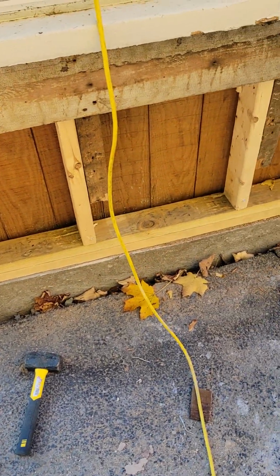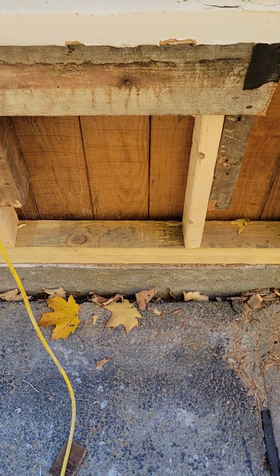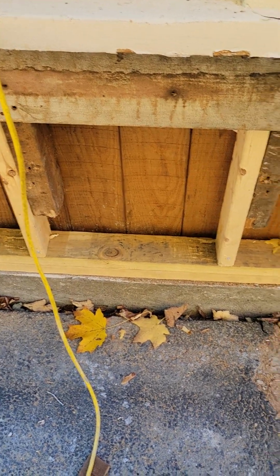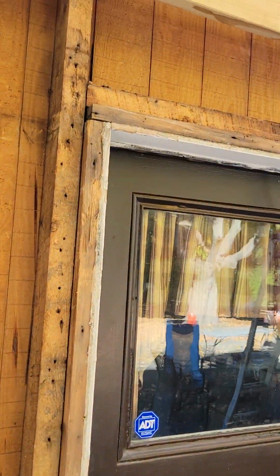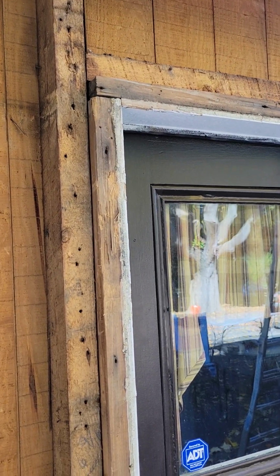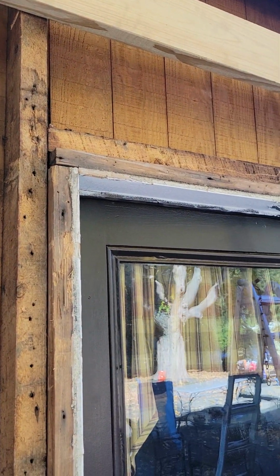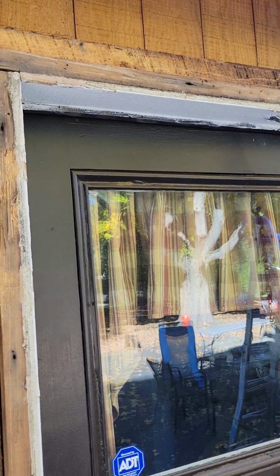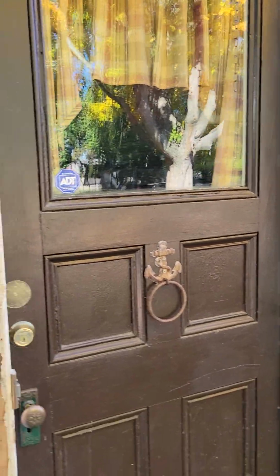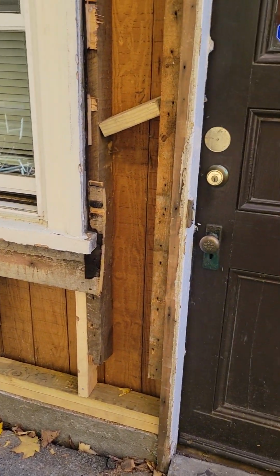I got the other ones underneath the window, but I kind of think the way they set up the window, they really kind of messed that all up. Now, over top of the door, I have to cut out a space for new two by fours to be on top of that header, do the spacing for the studs, which are 24 on center from this corner.